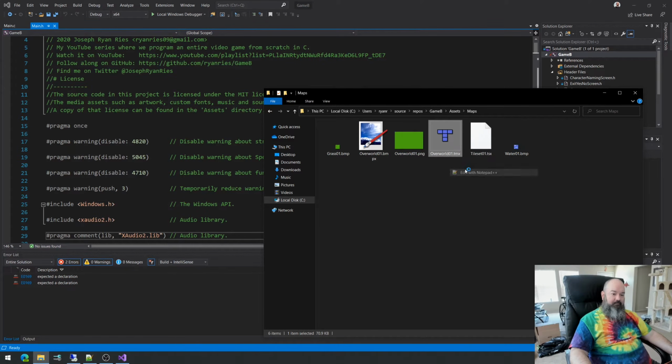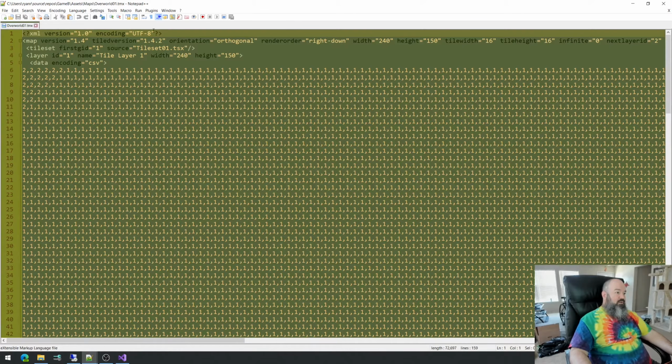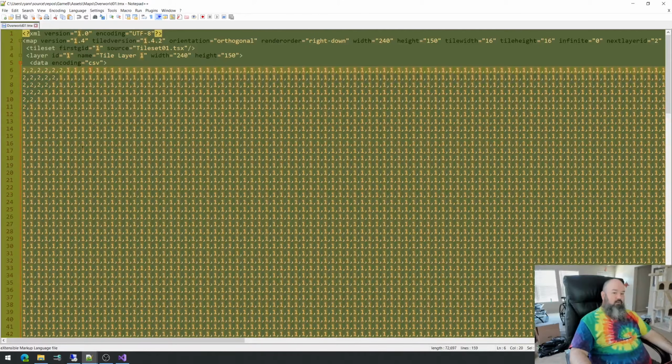This TMX file, if you open it, you'll notice is a CSV document, and it has height and width, so that tells us the height and width of this thing. And you can see it's got all these integers that represent the different tiles in your map. These twos right here are the water. Remember, I got that little corner painted with water, and that's why there are these twos. Everything else is just grass tile, one single type of grass tile.